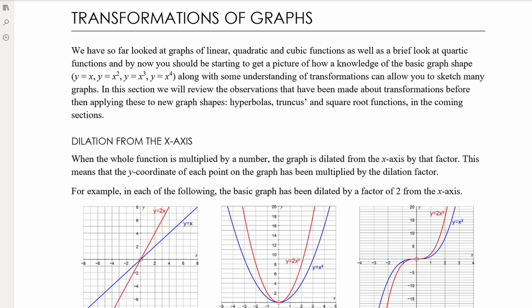But these transformations apply to all graph types. So what we want to start to do is see those general patterns that we've begun to see through a few specific graph types and start to generalize those so that we can then apply these transformations to other graph types. Throughout this topic we're going to be introducing new graph shapes, and we want to be able to start with what that basic graph shape is and then take our understanding of these transformations that's the same for all functions and apply it to those new graph shapes. So we want to get this sort of general understanding today before we move on.